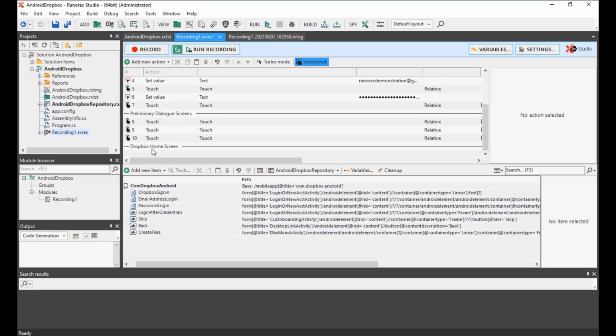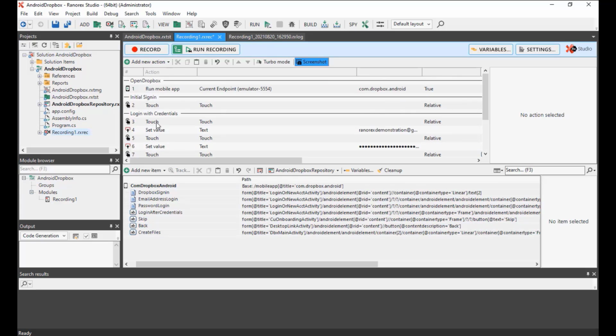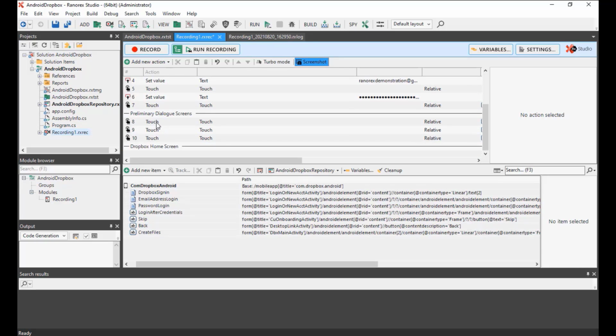So if you see there, we've got it broken down, and now it looks like, okay, I know what these 3 steps do. I know what those things down there do, and we've got some organization, some of the way we've named things. Finally, what we're going to do, let's go back into SPY.